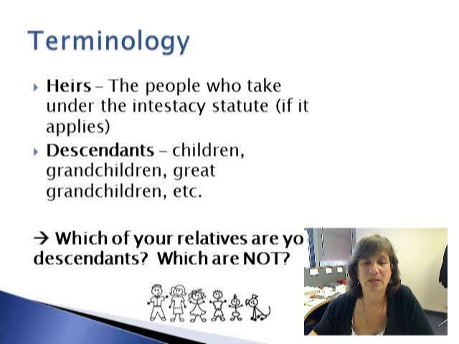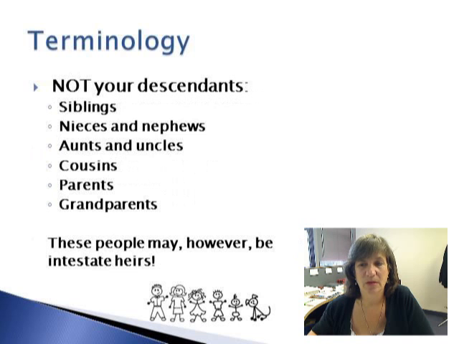Okay, here we go. This is an important one. Descendants. Children, grandchildren, great-grandchildren. We need the word children in the relationship. So think about all your relatives. Think about which ones are descendants and which ones are not. And here's a clue. If you have never had children, you do not have any descendants. So lots of people are not descendants, even though they may be close relatives.